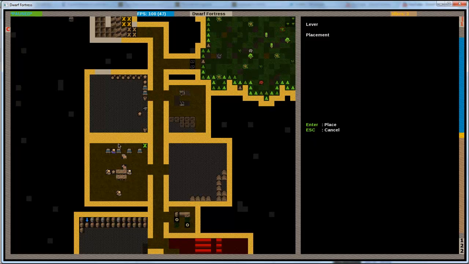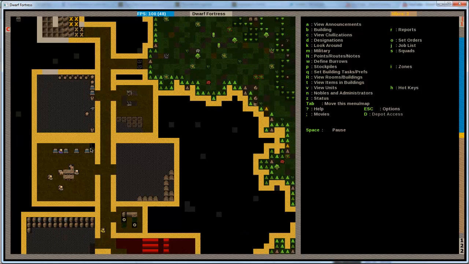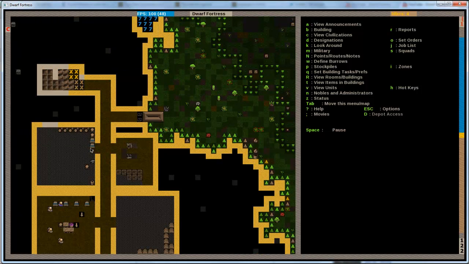I'm going to put the lever in here into my meeting area because there are a lot of dwarves hanging out there all the time, so I can make sure that the lever is pulled fast in case of emergency. I press enter, I use the siltstone mechanic, go out, and let it run. I need to wait till the bridge and the lever is finished, and I'm going to pause the video until that is done.